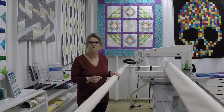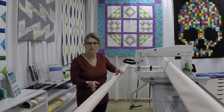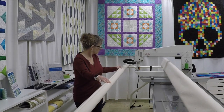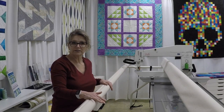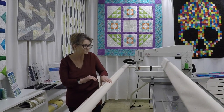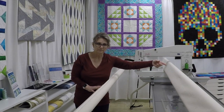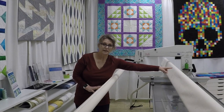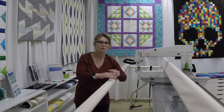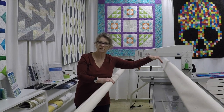The first thing you need to do is make sure that your leaders are in the correct position before you get your backing fabric on there. I've got my belly bar or my backing bar leader underneath — it comes under, over top of the quilt top roller and sits on top so that the dowel is actually sitting on the top. I also have the locking gauge so that this isn't going to shift on me when I put my clamps on. The pickup roller has the leader coming underneath the leveler bar and then up and back over the top. This is really important — if you attach your backing fabric to that back leader and this leader is not underneath the leveler bar, you're going to end up with a ski hill. So be sure that that leader is let out enough that it can come under the leveler bar, up and over the top, and it'll hang on the other side for now.